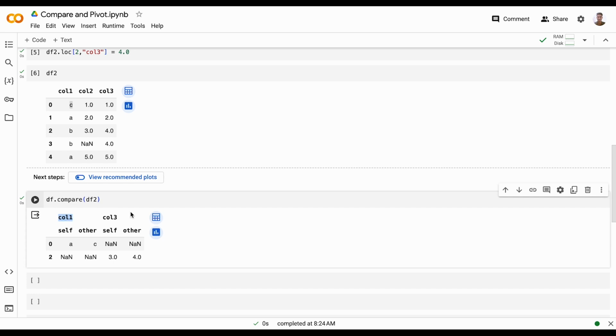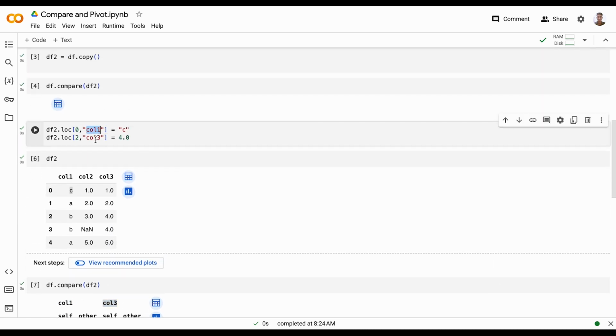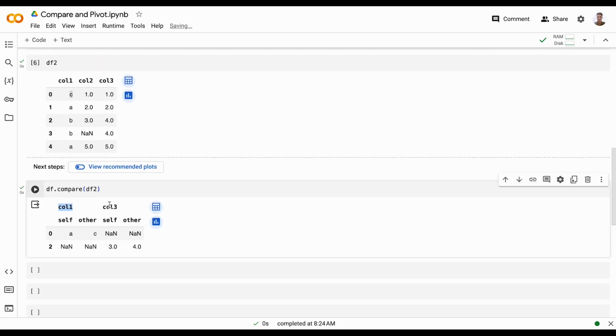Here column 1 and column 3 are mentioned at the top, because in column 1 and column 3 we have changed something. That's why column 1 and column 3 get mentioned here, and self is representing the first data frame df, and other is representing df2.